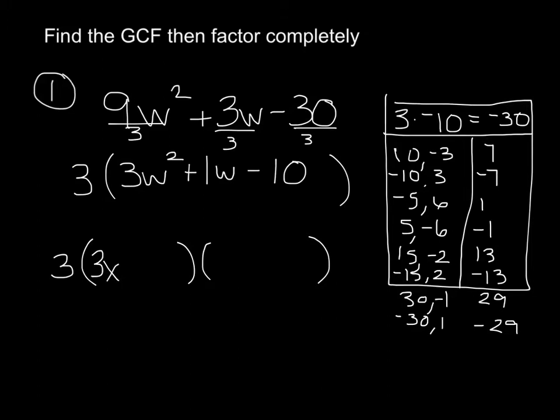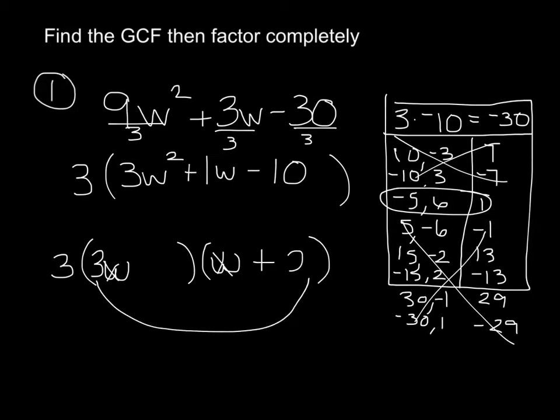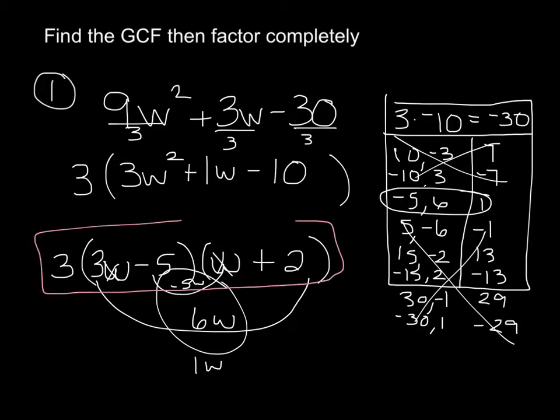Pull down the 3w, put it here. Put the w in the other one, because 3w times w gives you 3w². And then we look over here, we want a positive 1. So we're going to use the negative 5 and 6. And then we look, and 3 needs to multiply to be one of these two numbers. Well, 3 can only multiply to be 6. That means 3 times a positive 2 will give you the 6w here. And then that means the negative 5 needs to go in this one to give you negative 5w. And then those two add together to give you 1w. So your answer would be right here in the parentheses with the 3 on the outside.